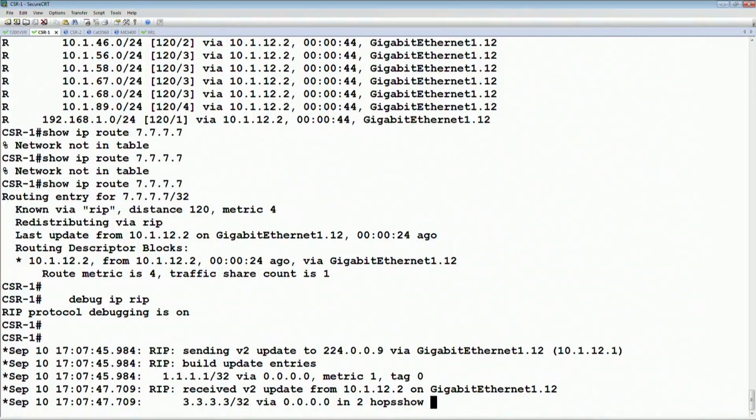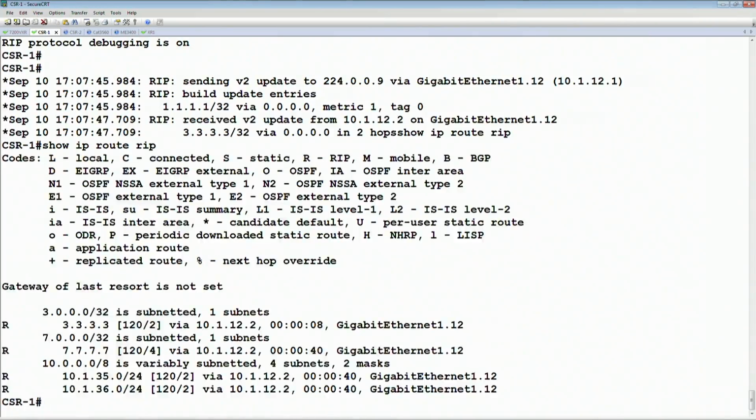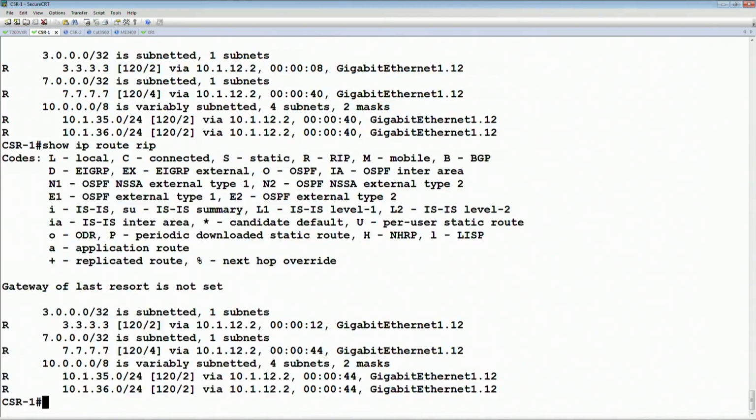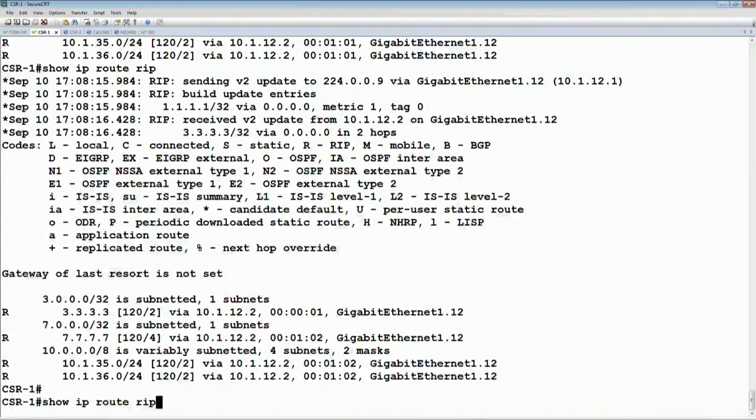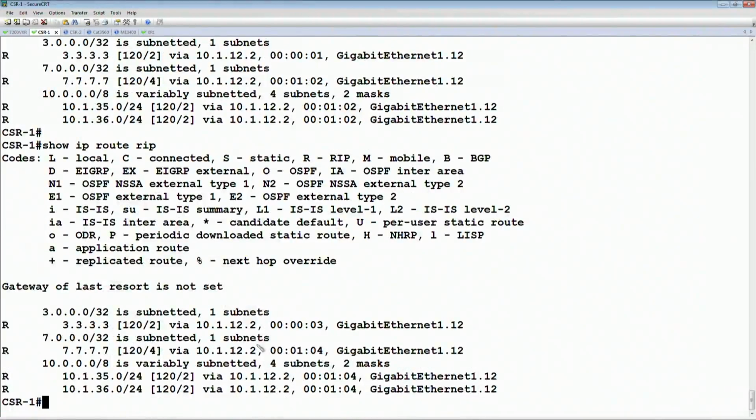So if we look at show ip route rip from the IOS side, all of the other prefixes are going to get denied. So eventually the rest of these should age out. You should be able to see this based on the age of the route in the routing table, where the default update interval for RIP is about every 60 seconds. So any updates that go beyond this timer basically means that these are aging out. Okay, so this is the only one that we're receiving.